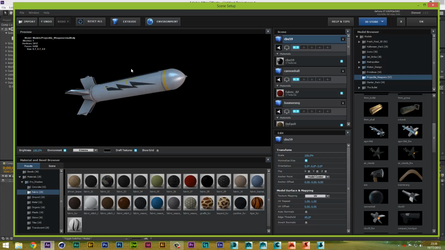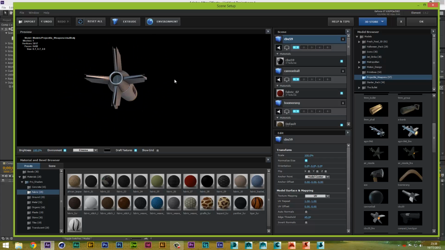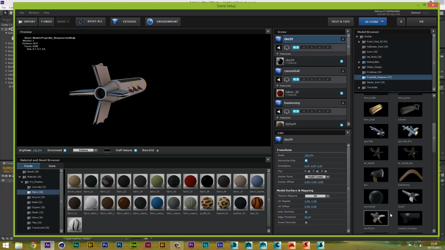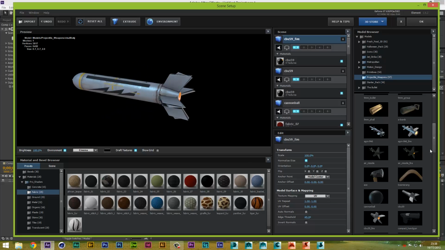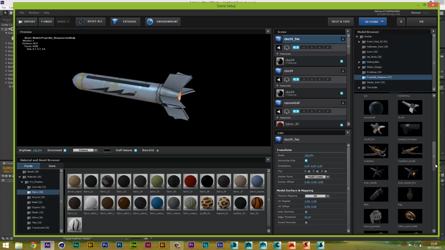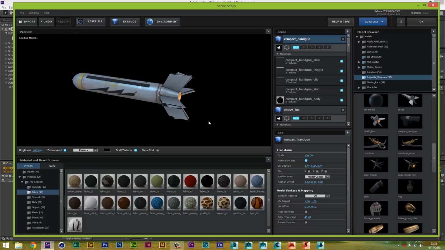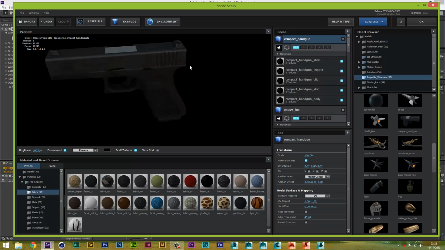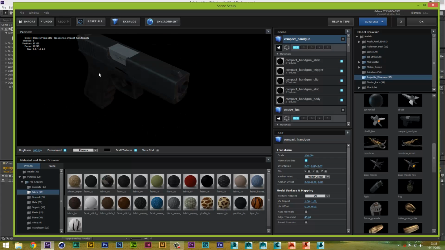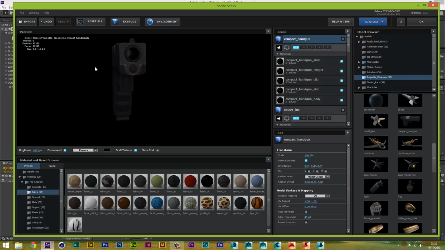That looks like some sort of a dirt bomb or something, which is pretty awesome. Similar down here, like the previous ones, one with, one without fire effect or a lighting effect in the back. Okay, let's just scroll down to a couple more. So we've got another compact handgun here, which is obviously again very nice quality. Just going to run through these very quickly.